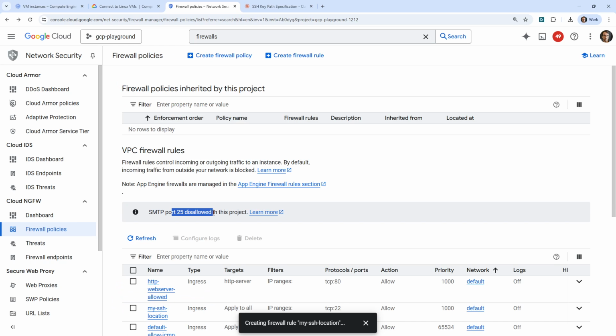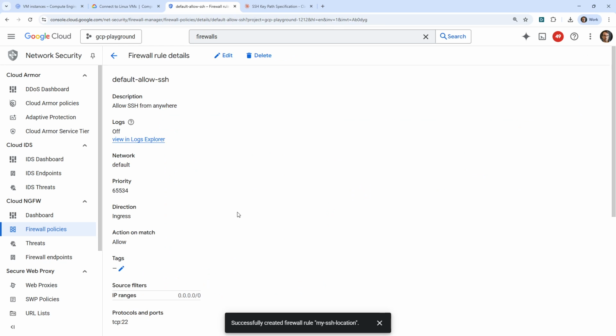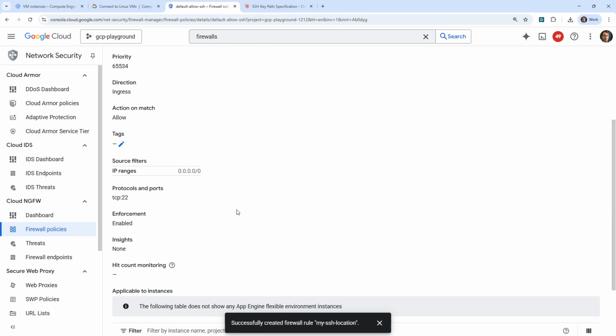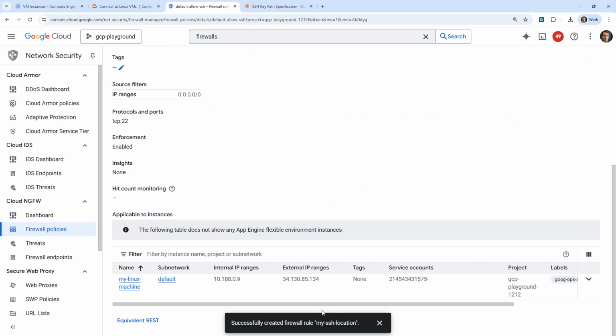The SSH port 25 disallowed. That's fine. I wasn't paying attention, but it did set it to priority of 1,000, so it does take priority over here. And again, we're carefully looking here about where. It says network topology on everything. And I mean, it looks like this one says apply to all. So maybe it's already open, right? We go over to here. Yeah, it's open to the internet. There doesn't seem anything that wouldn't be open here.